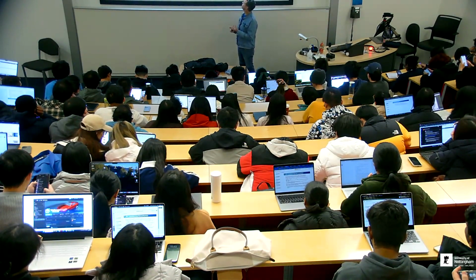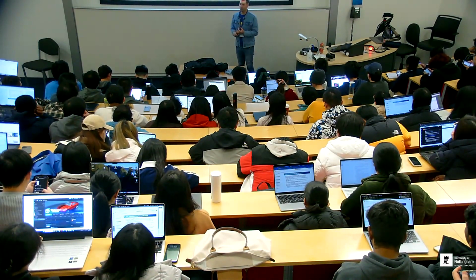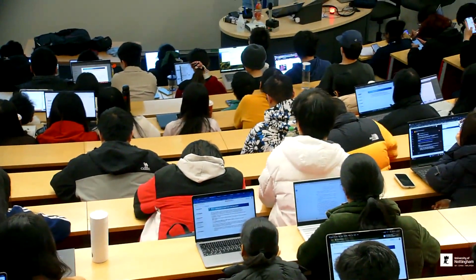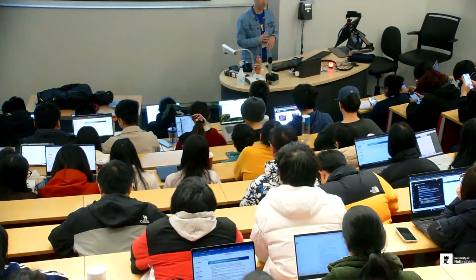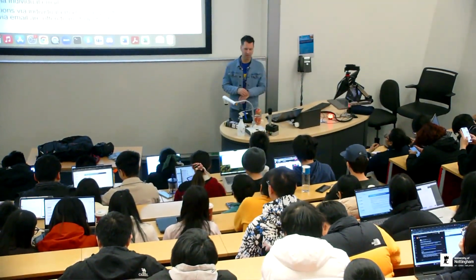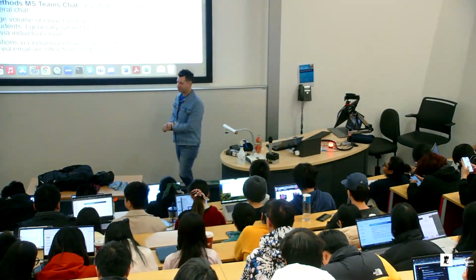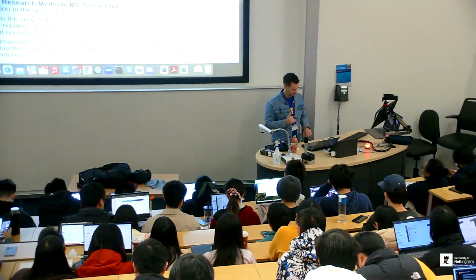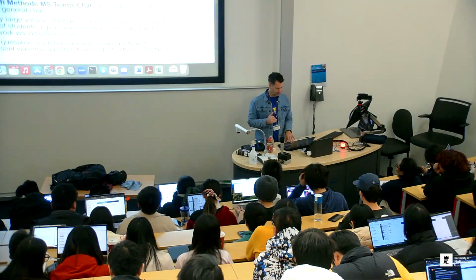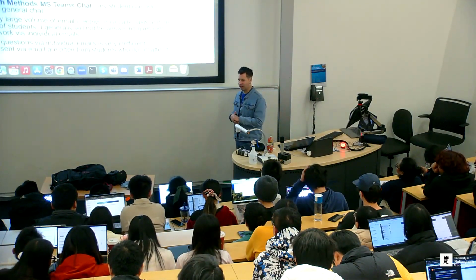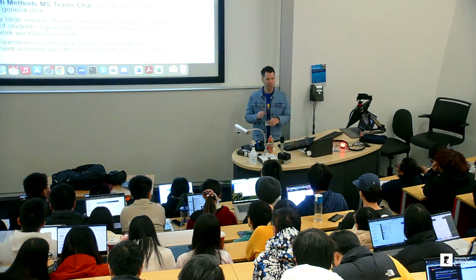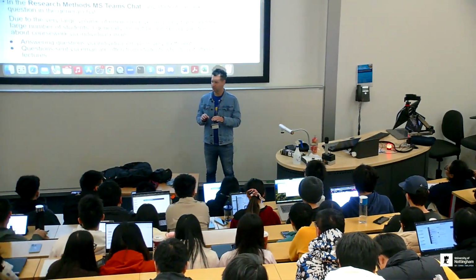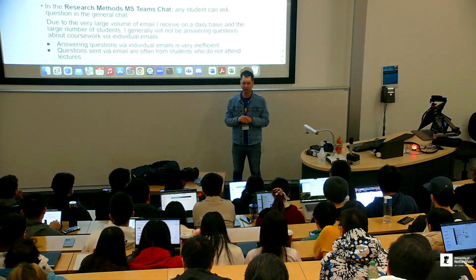So we have about 30 hours or 30 opportunities for questions in class, 30 opportunities for questions after class, and then unlimited opportunities to ask questions in the Research Methods Teams chat. What I'm leaving out is email. Due to the very large volume of email I receive on a daily basis, I won't be answering your questions in an email. So if you send me an email one-on-one, I won't answer the question.